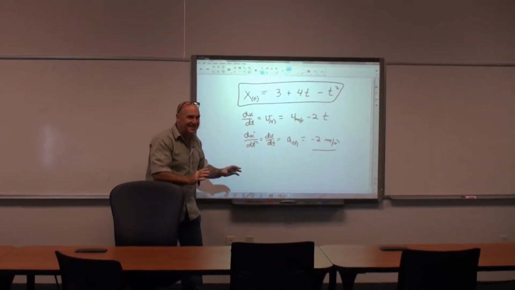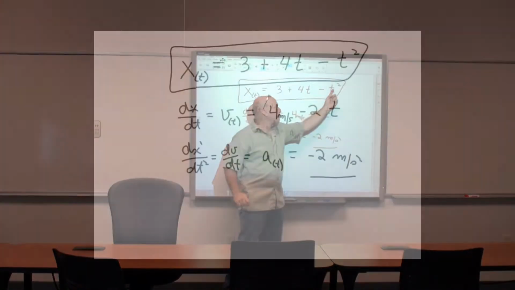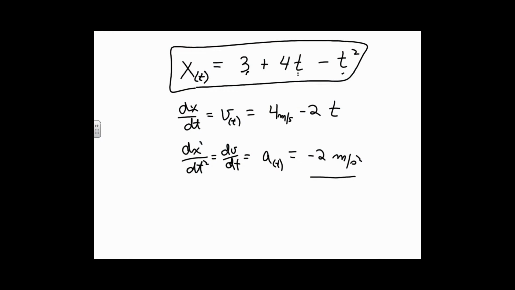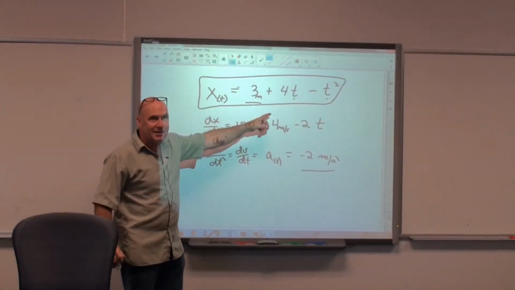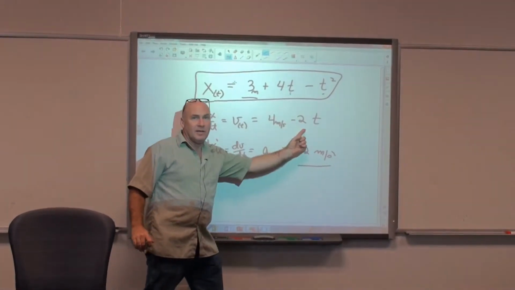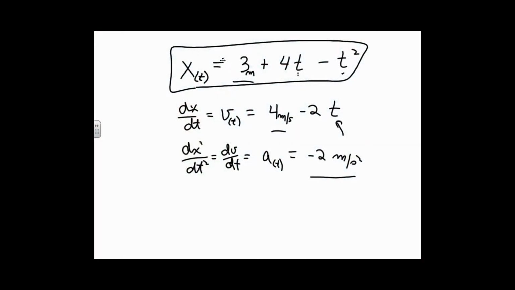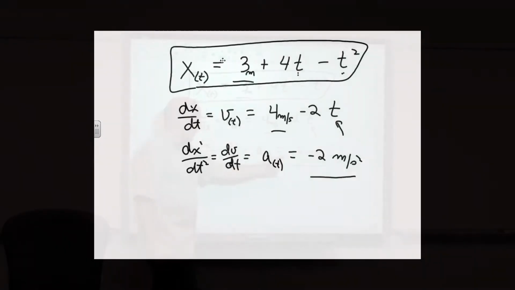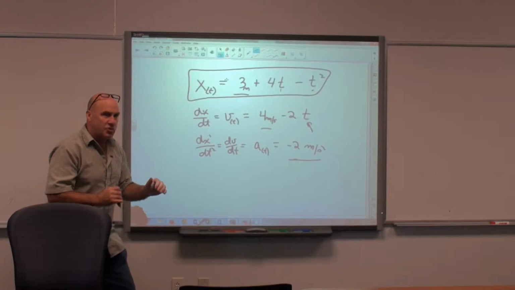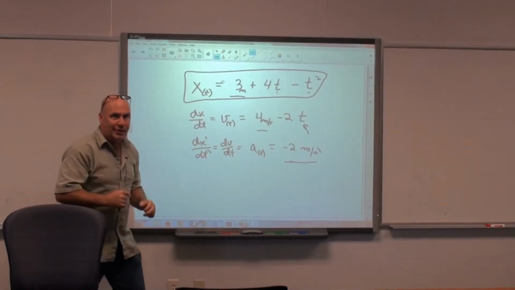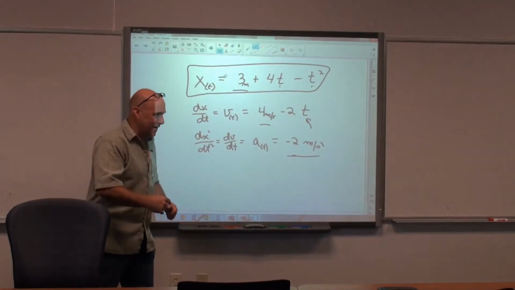Follow this logic here, guys. Where am I when time was 0? Put 0 time in here, and you get 3 meters. So where am I at t equals 0? 3 meters. How fast am I moving at 0 time? Look at the second equation, and you'll see that at 0 time, I'm going at 4 meters per second. Got it? And then, what's the acceleration? Minus 2. I'm changing my speed by 2 meters per second to the left. If to the right is positive, I'm changing my speed to the left 2 meters per second every second.